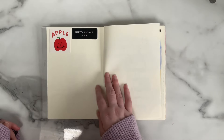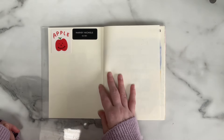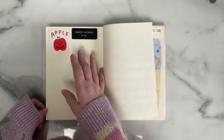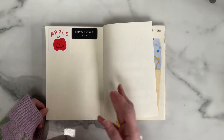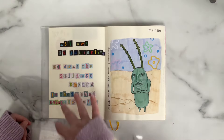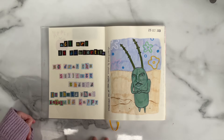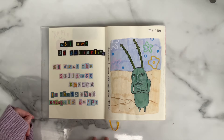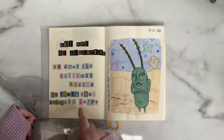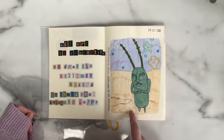There's not really anything on the first couple of pages because with these MD paper sketchbooks, the first covers are always a little bit awkward — it's not stuck to the inside cover but sort of is in a way. So this is just something I did to fill up space. All art is subjective, so draw the silliest things if that's what makes you happy, and I stand by that.